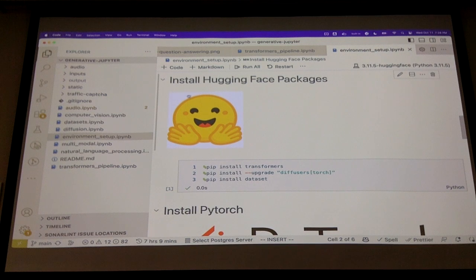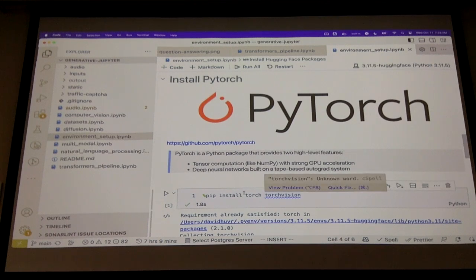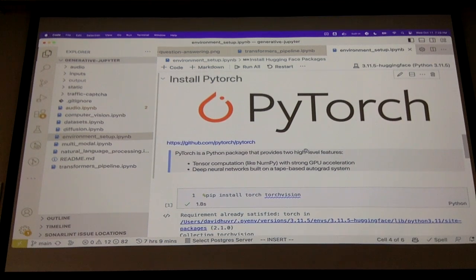So the HuggingFace packages that we're going to be looking at today: Transformers, Diffusers, and Datasets. I don't know if I spelled that right. And then also I'm going to be using PyTorch. If you are somebody who's like, oh man, but I use TensorFlow, or I use Keras, there's a handful of these main machine learning libraries that work with HuggingFace transformers.